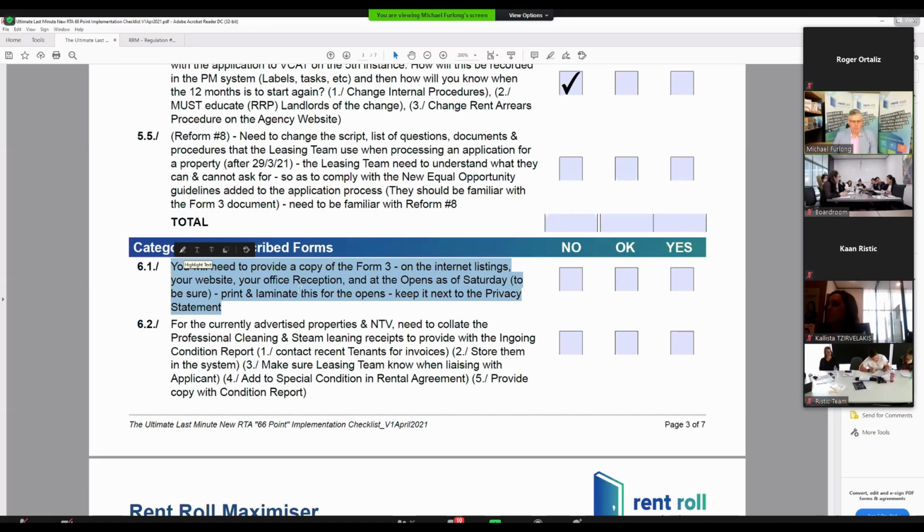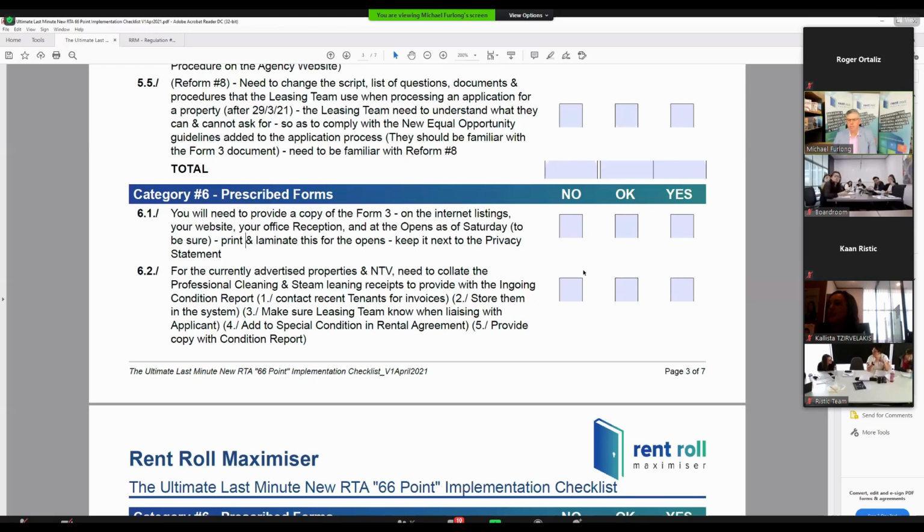Now we go on to prescribed forms. There's 13 categories through to here. We're at 6. So I just want you to make sure we run through these, and you can do the rest of them this afternoon. This becomes your checklist where you work through how you are tracking. If you can go through at the end of the day and you've got more boxes in the yeses than in the no's, then you're on track. If you're sitting here at 5 o'clock this afternoon and you've got more no's, it's probably going to be a tough weekend for you, because you really need to have a look at your priorities, what you need to get done straight away, and what you can do during the week. This becomes your day one rollout plan if it's not ready for today.